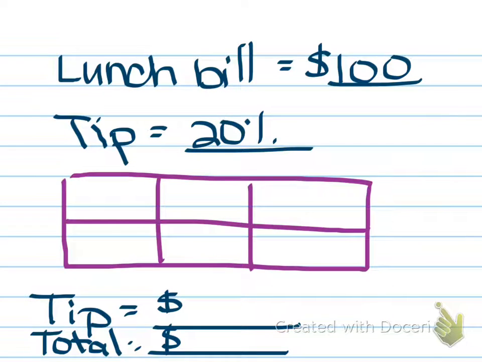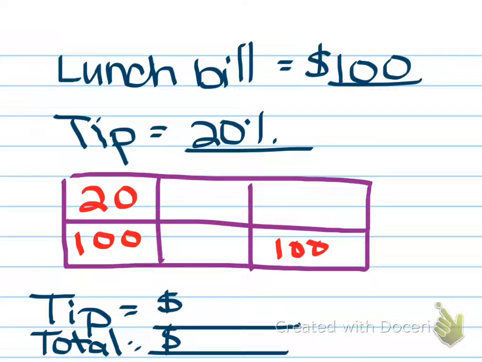All right, next. The lunch bill was $100, and you're going to leave a tip of 20%. So I'm going to find out here what the tip amount is and what the total amount is. So for the lunch, the first thing I do is my beautiful percent, because it's so easy to write it. Then I'm going to say, okay, well, 100% tip would mean an extra $100. Probably not going to do that, okay?